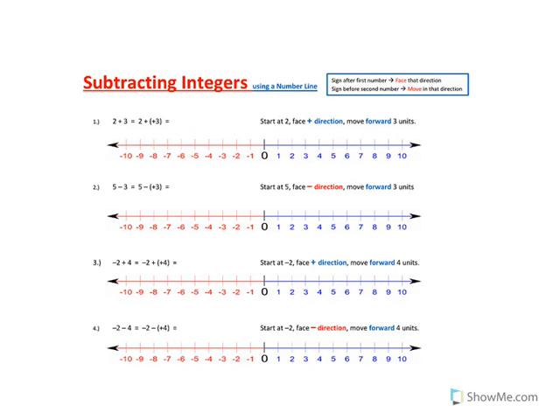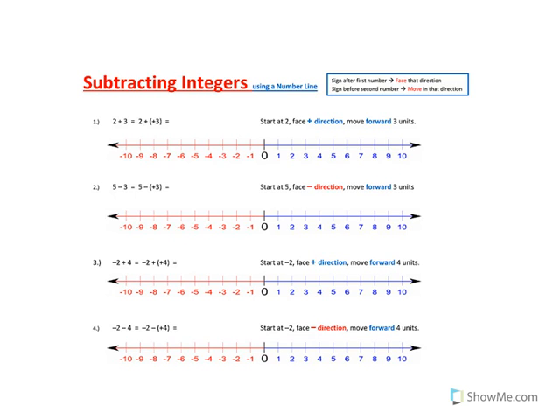I'm going to show you how to subtract integers using a number line. Not too many textbooks actually demonstrate this process, but it's kind of cool, weird but cool, and many students do like to use this, so it's worth showing. There's adding and subtracting on here, so you have to take into consideration the operation, adding or subtracting, and then what you are adding or subtracting, the second number.